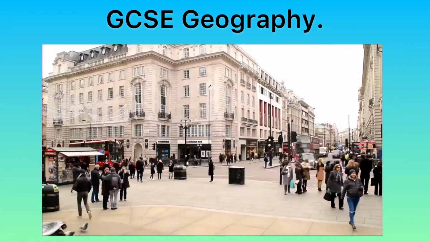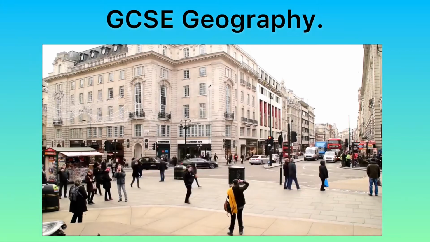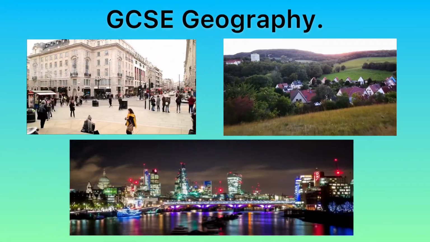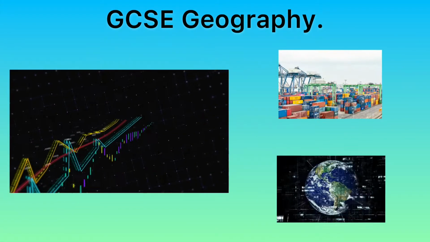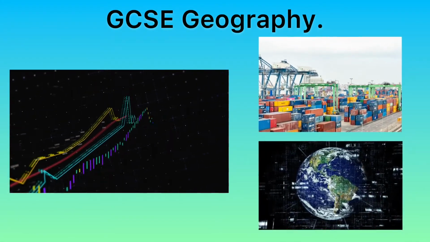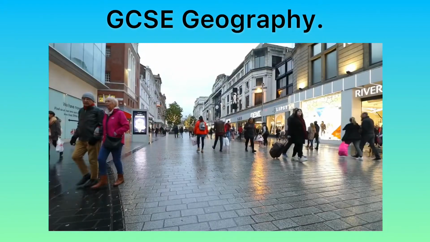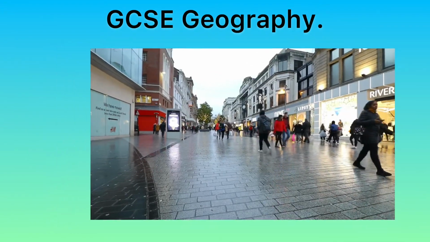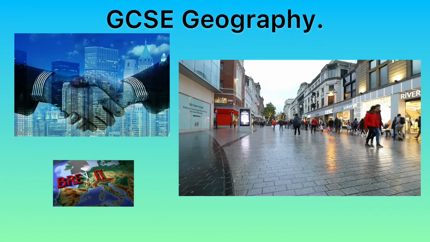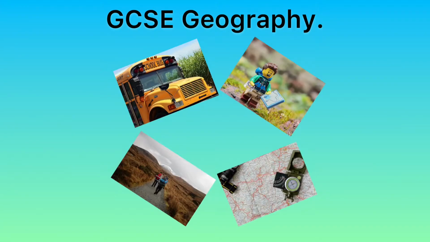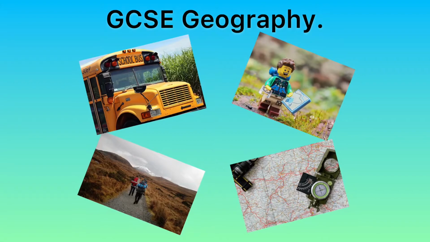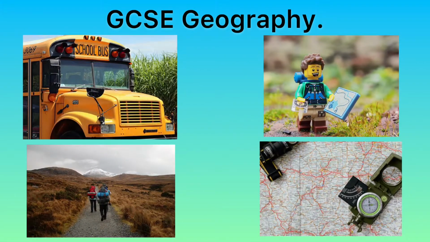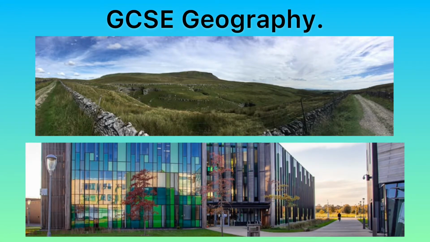In Section B, you'll look at the UK's evolving human landscape, particularly looking at rural and urban development and how the UK economy is linked to and shaped by the rest of the world. And you'll do an in-depth study into a dynamic UK city to see how and why it's changing. Maybe you could develop new free trade agreements following on from Brexit. In this section, you'll also get the chance to have days out from school, doing some fieldwork, looking at both a human and physical environment.